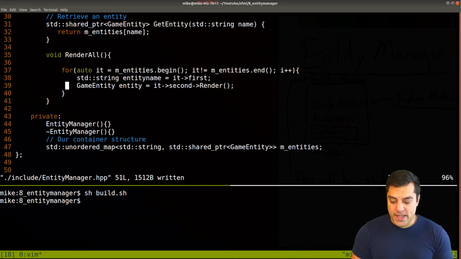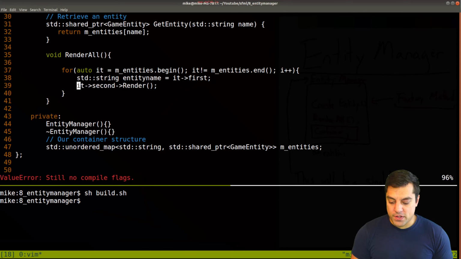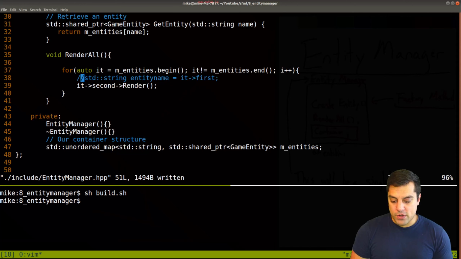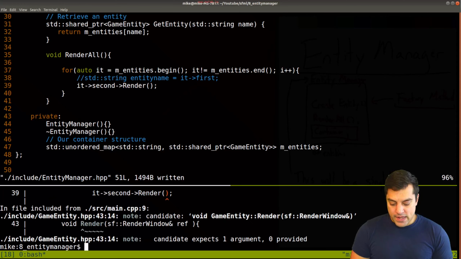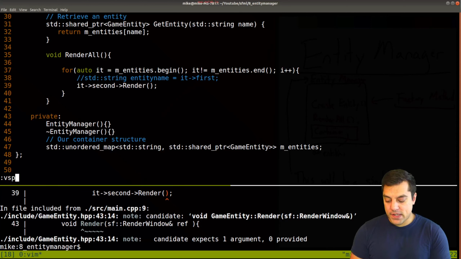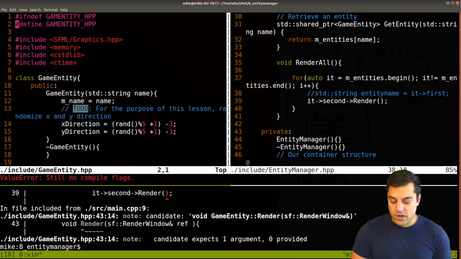And I actually don't need any temporary storage or anything for this, more so just to show you. So let's go ahead and try to see if that works. And of course, we're going to need the SF render window so that we know which entity we're rendering to. Let me go ahead and show this in case folks missed the previous lesson here on our game entity.